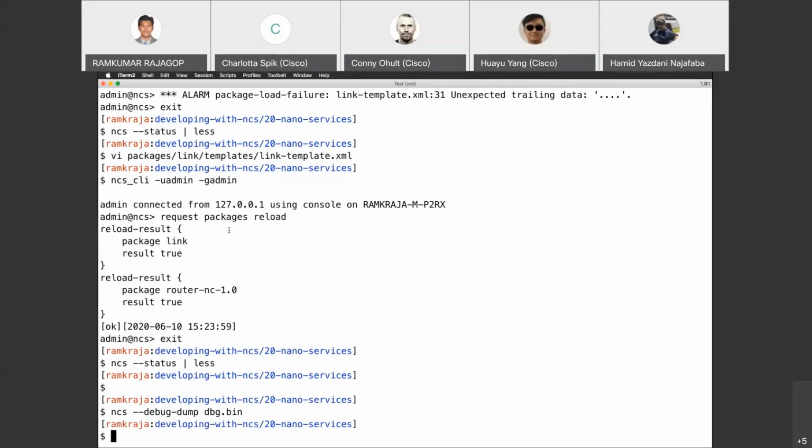Some of that info might be useful for normal debugging, but the actual internal state might be useful for the support teams to deal with if there is any problem. So it's also good to provide a debug dump when you create support cases.